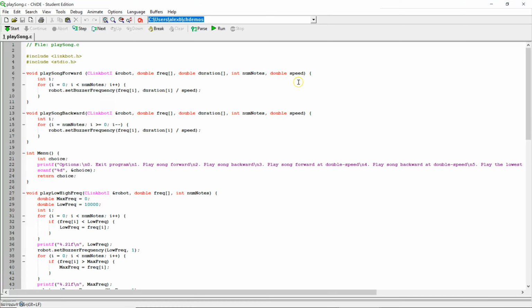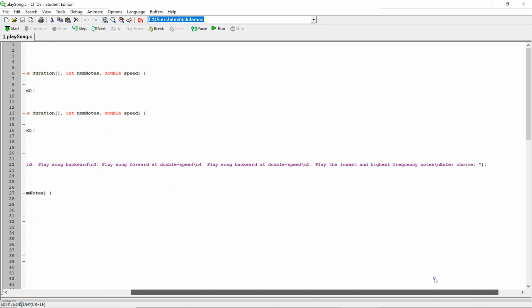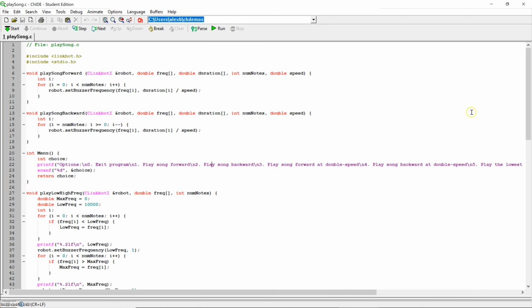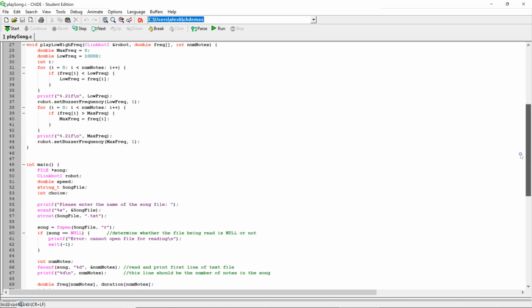Alright, so I went ahead and opened up a different program. This is for my PSA 5 to play a song on a robot. If you notice here, I do have this function, which I will also get to in a different video. It has this very long line of writing that it opens up to you, and if I scroll down, I'll show you another application for the if-else statements.